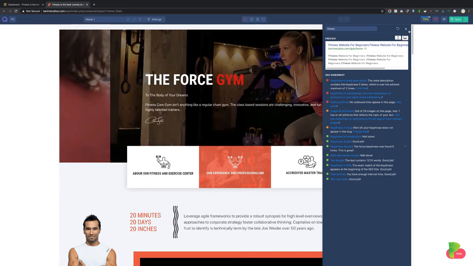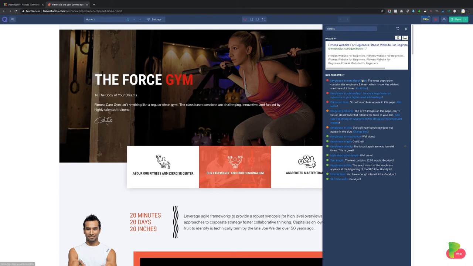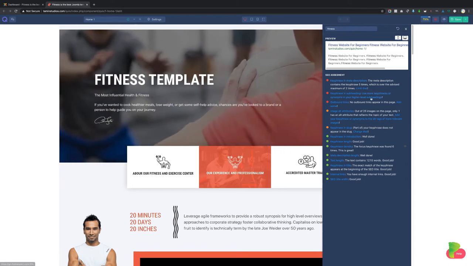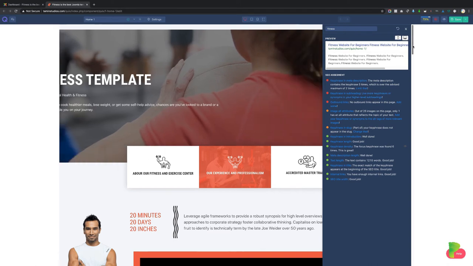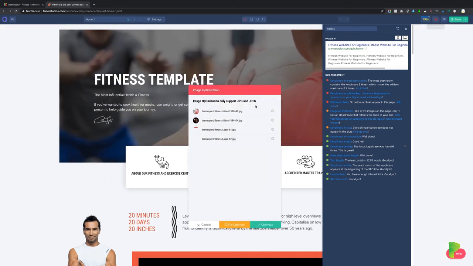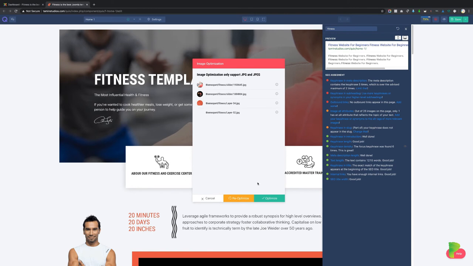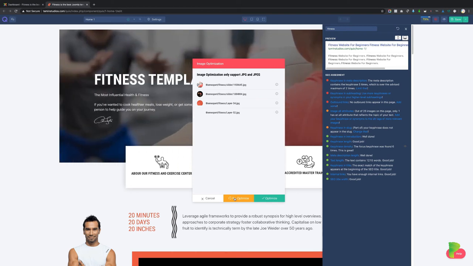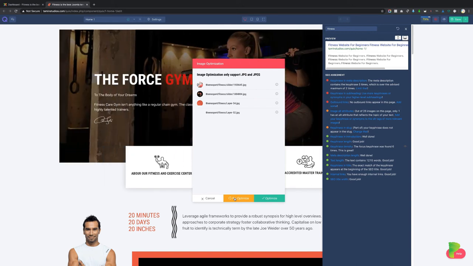If you just delete everything and don't click save, then you're going to lose all the hard work that you put in. So feel free to go through your site, inspect it, and see what you're able to come up with. Now, one thing to note here is that once we are optimizing it, you notice that this image optimization is turned red. So let's click on this. We are going to re-optimize these images. The reason why you re-optimize the images is because you want things to load faster. I covered this in a previous video. I talk about the percentages, the quality, and how that works. So let's click re-optimize.